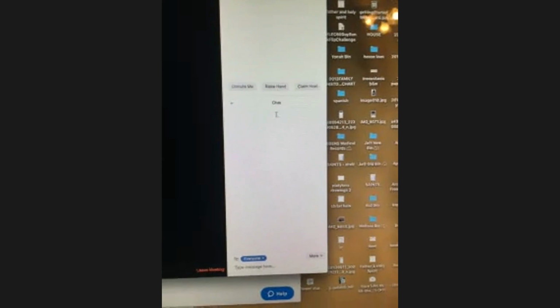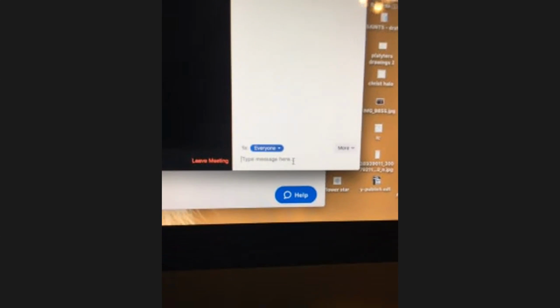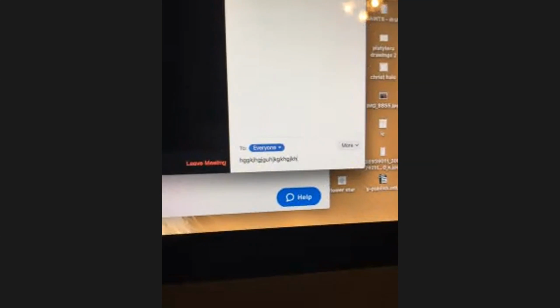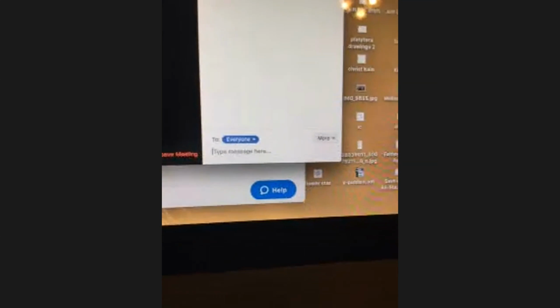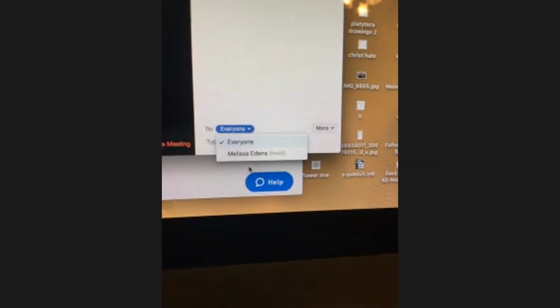Okay, so if I hit that chat button, it opens up this little sub window here underneath participants, okay? And that's right here. And so when we do that, I can type in a message at the bottom, like you see me doing there, and that's going to go to everyone in the thing, because you see where it says everyone. And then if I click on this everyone, it drops down to give me a list of the names. So if I want to send a private message, I can.